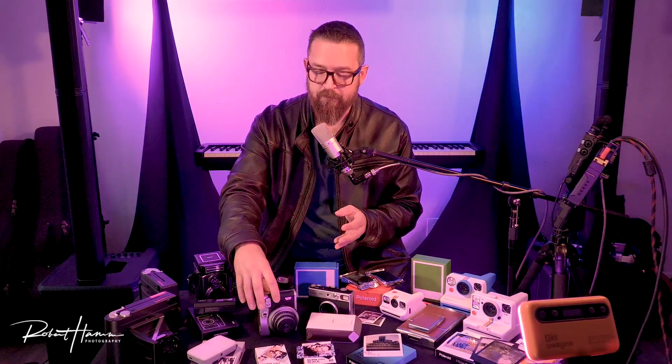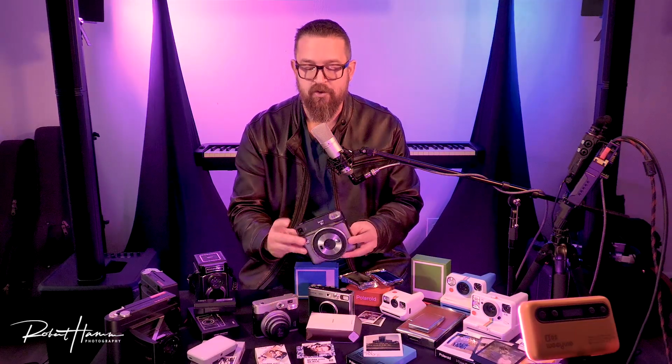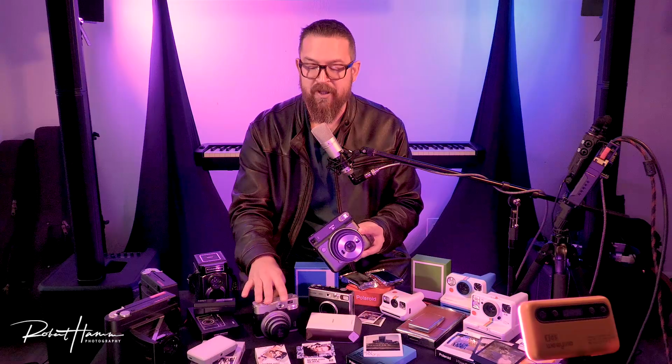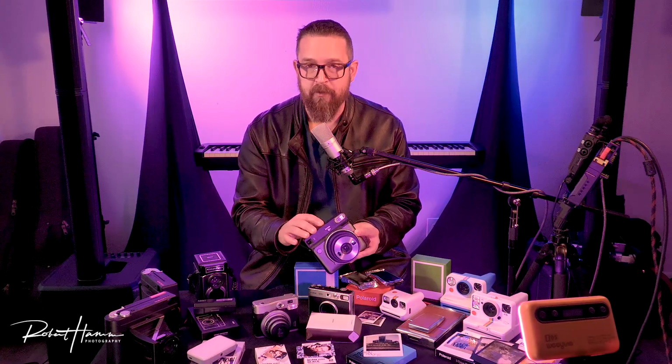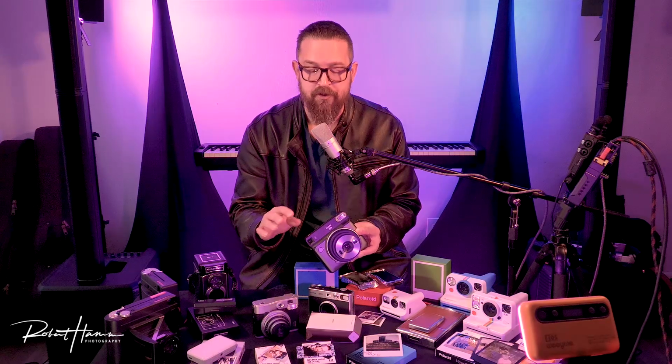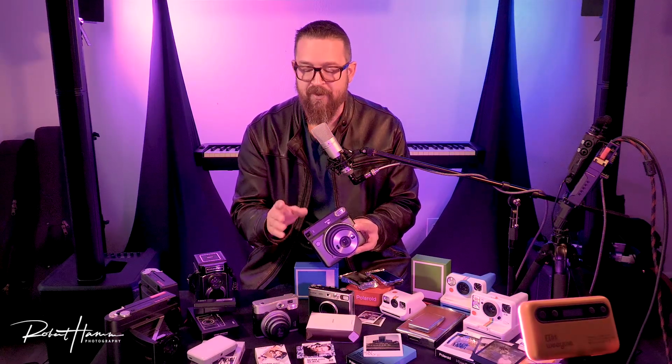When we're looking at the other camera we've got, this beautiful Instax Square, I compare this to the Instax Mini 90. They're very similar types of cameras, both with lots of functions, multiple exposures, the ability to change the exposure plus or minus 1 or 2 stops, things like that, self-timers, and several different modes.